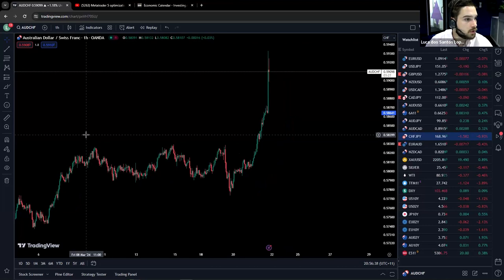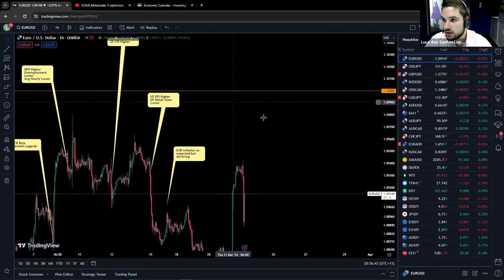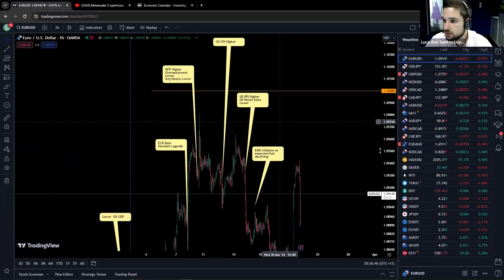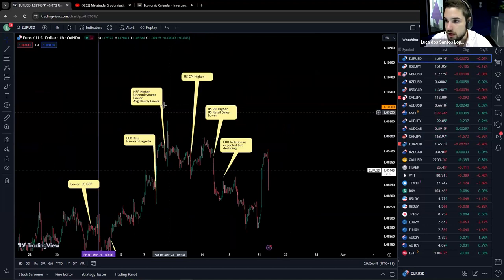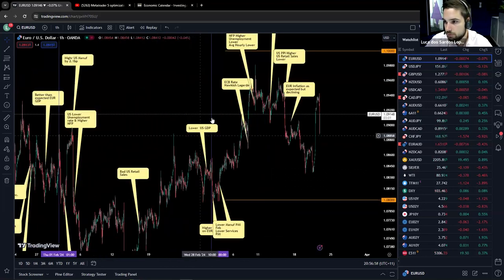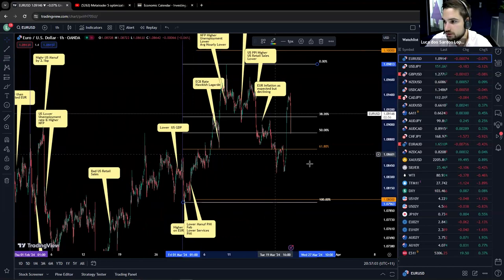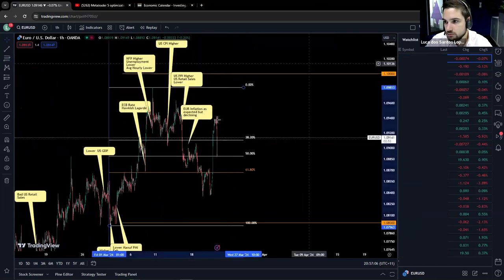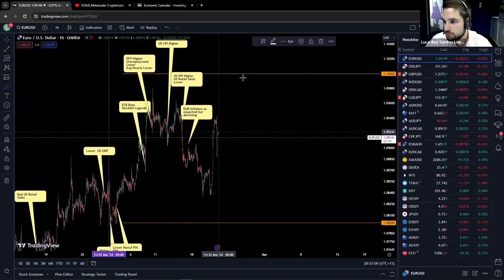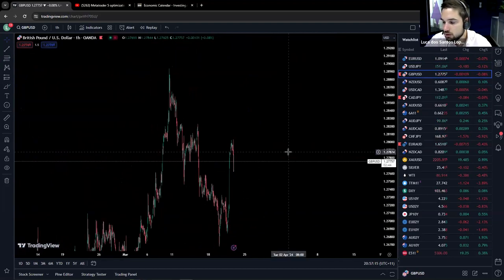Now, next question. What's your take on euro dollar? Yes, I think euro dollar will continue to go up, as I've just said. It's 1.10. That has been my target for a few weeks already. I thought we would be hitting it here, but we didn't. This pullback was pretty clear from this top here. We had this pullback right at 61.8. So that was a good buy, going somewhere around here. I've posted today a long GBPUSD idea as well. If you haven't looked at it yet, it's on the Telegram.